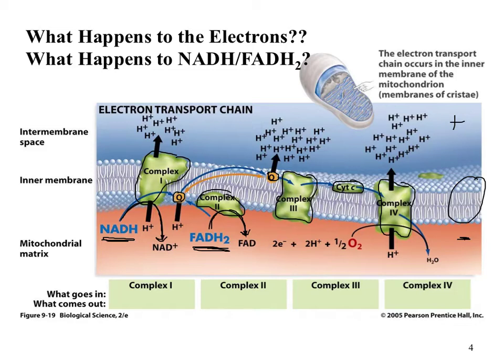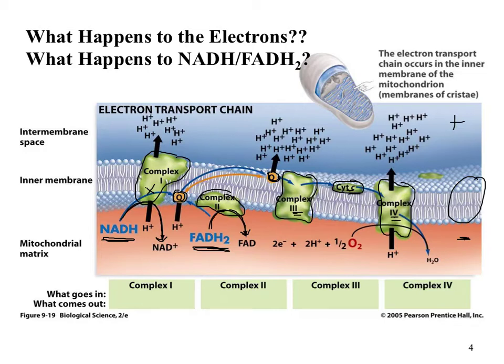So electrons are essentially passing through the electron transport chain almost like a game of hot potato, where the electrons go to complex 1, then they go to the quinone, then they go to either another quinone and off to complex 3, then to cytochrome C, and then to complex 4. In the case of the FADH2, complex 2 plays a role, and it transfers the electrons from FADH2 to this quinone. Then they again move to another quinone. They're actually on the same quinone, just diffusing over. Then to complex 3, cytochrome C, and complex 4.